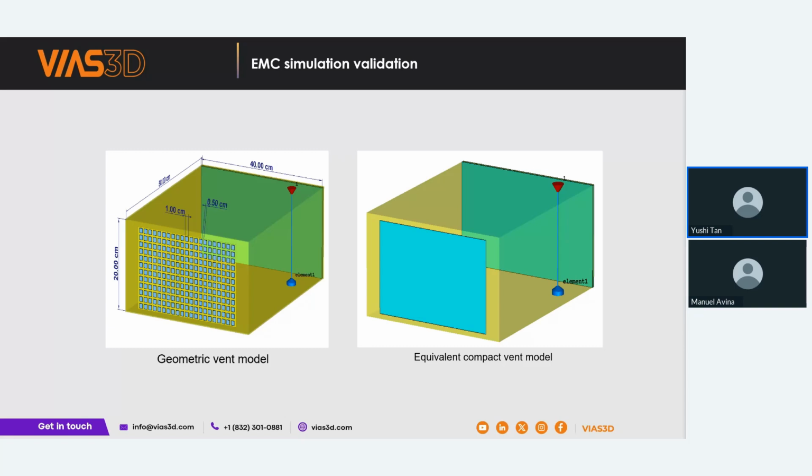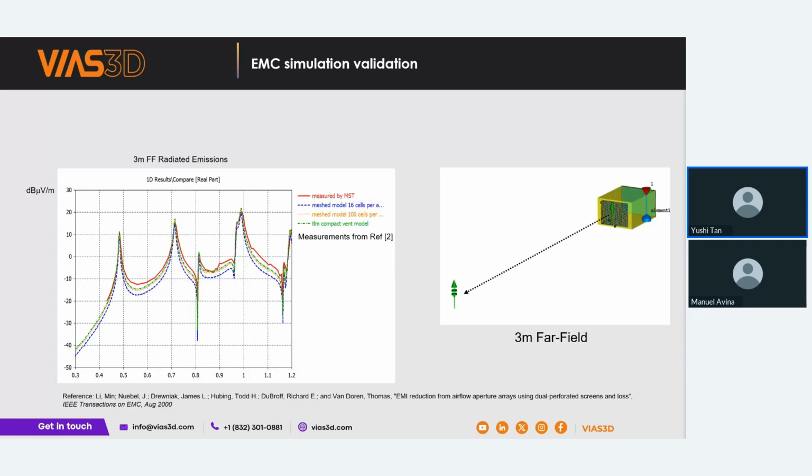Now we can build an equivalent model representing these square vent holes with compact vent models to help with meshing. Now, since we are presenting this, you already know that the result is going to look pretty good. But like I said, this is a published result, so measurement was actually performed. I'm going to show you what that measurement looks like in the next slide. Multiple cases are compared over here. The red curve is the measured result from Missouri Science and Technology University.